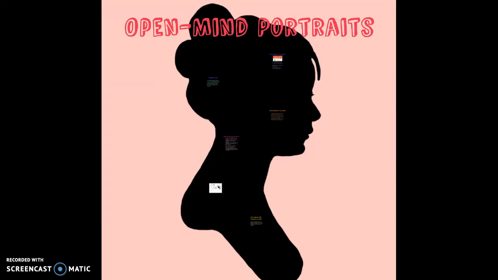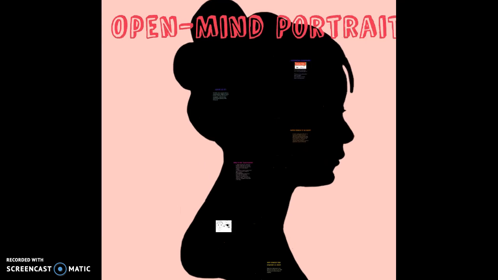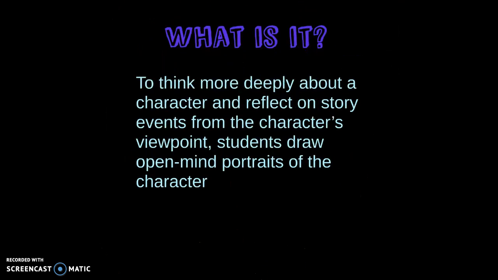The literacy strategy that I chose to focus on is called Open Mind Portraits. I chose this because I have never heard of this strategy and wanted to learn more about what it was. What is it? Open Mind Portraits is a strategy used to help students think more deeply about a character and reflect on events from a character's point of view.